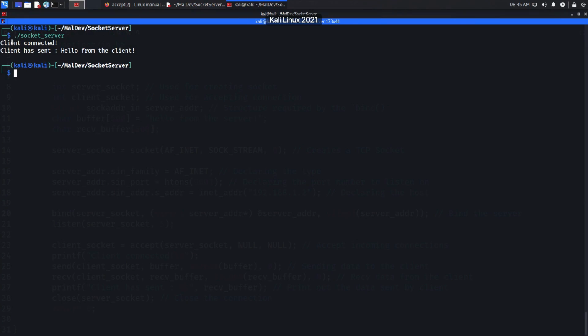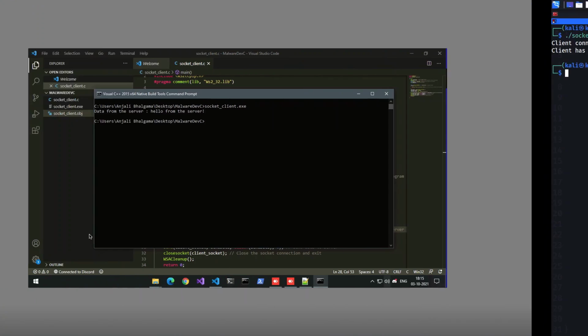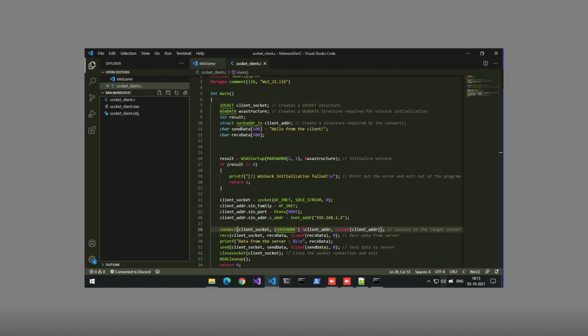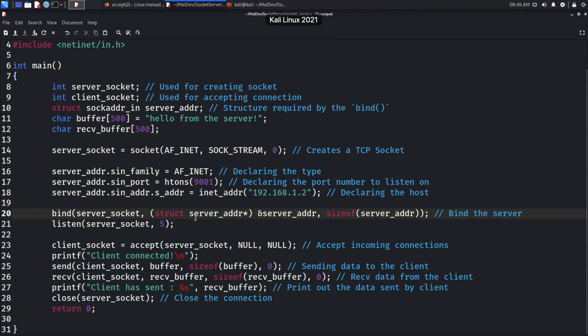And as you can see, if we go to the server side, it says client has sent hello from the client. And if we go back to our Windows machine, as you can see, we have the data which was sent by the server, which is hello from the server, which is exactly the same which we had specified in the server side code.